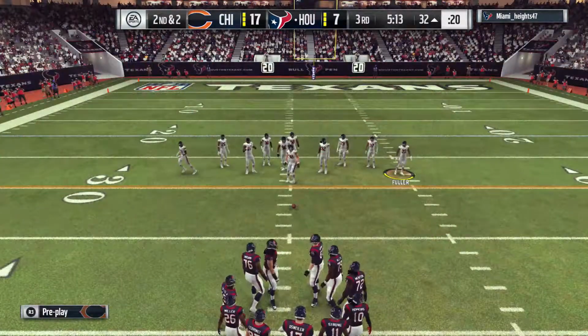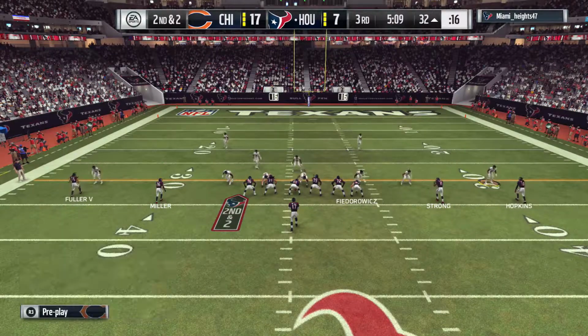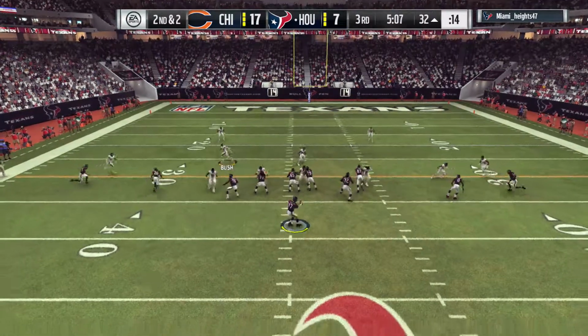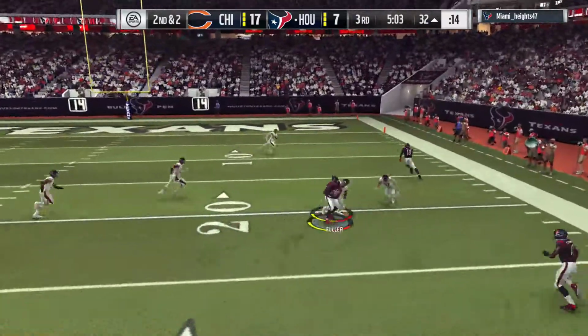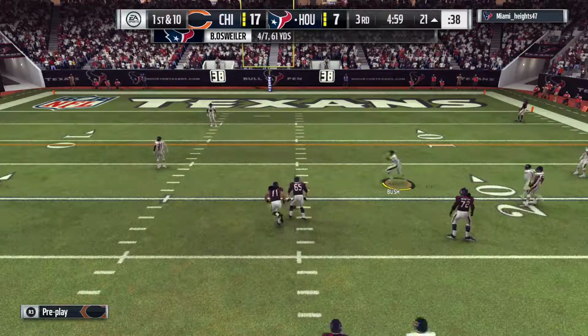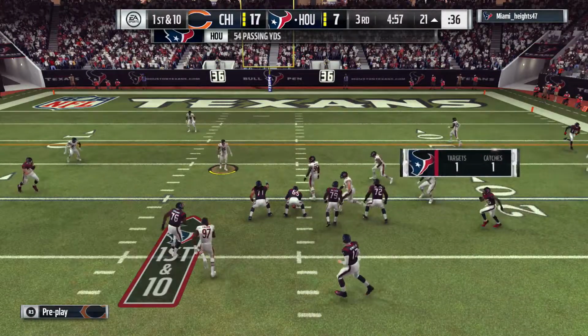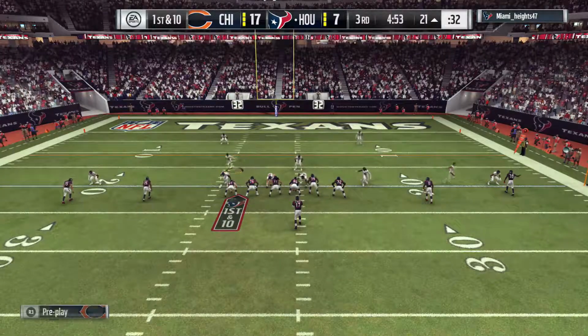So they complete the pass, and now they face a 2nd down. And on the outside, they're playing press coverage. On 2nd down, here's Osweiler. Dumps it complete to Miller. And he's going to get this down near the 20-yard line. A nice pickup there of 11 yards, and it'll move the sticks. Looking to speed things up here, going with some tempo.